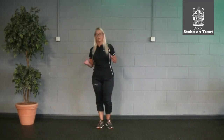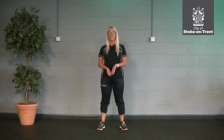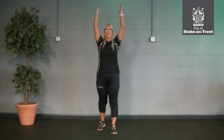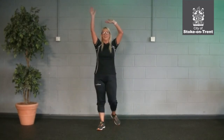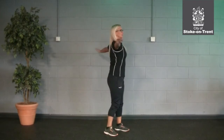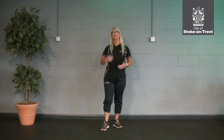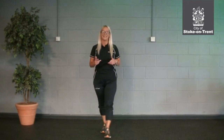However, let's have a look around where we are. If we've got any carpets, rugs, any coffee tables, and also above the head, we can't knock any lights off. Is that good? If you're unsure, take your arms out, give a little bit of turn. And if you can open a little bit of window to get some ventilation, please do so.